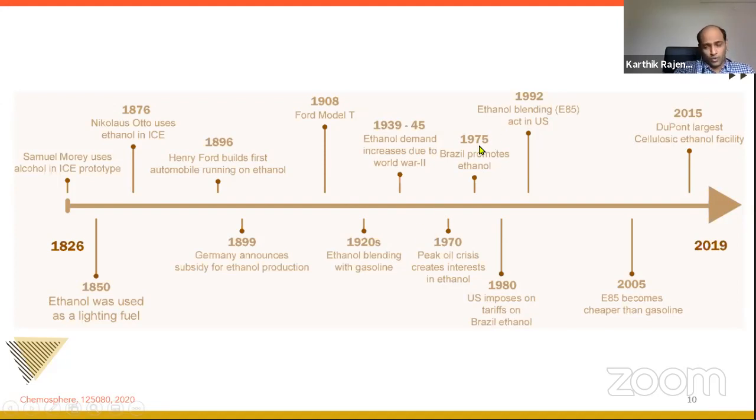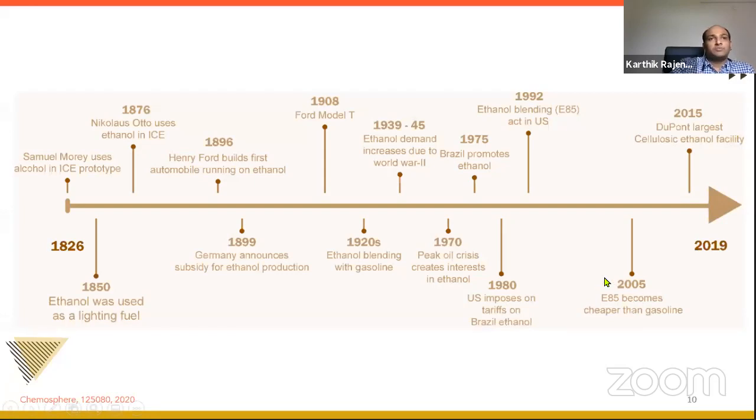And there were several programs across the world that include the Brazilian sugarcane ethanol program and the US corn ethanol program. Even now, currently in India, we blend ethanol with our regular petrol and diesel. And there are so many modifications that have happened in the ethanol industry where, for example, in Sweden they are operating E100, that means 100% ethanol. They have modified the engines, and E100 is there, E95 is there, E85 is there.